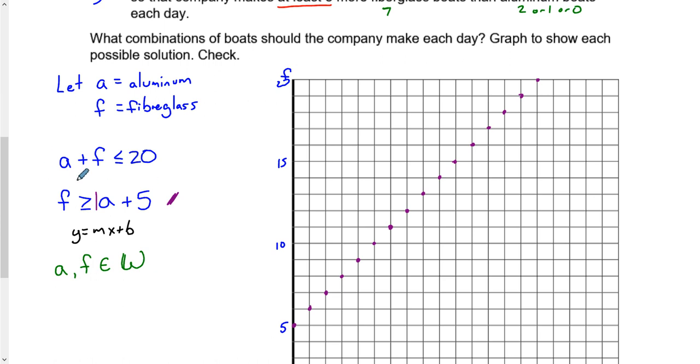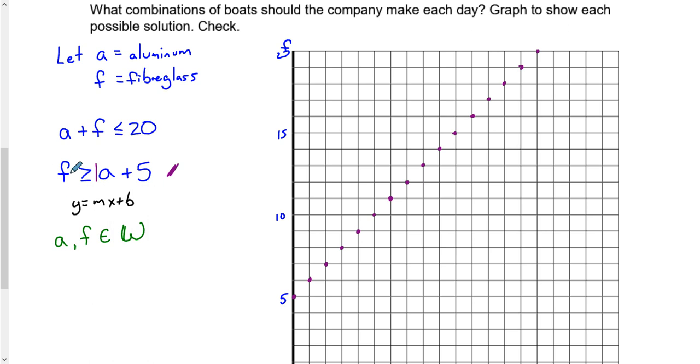Now in our other equation. Before we get into the shading and all that, let's do the graphing first. Because this equation does not have one of our variables completely isolated, we're going to have to get one of them isolated. Because this one already has our y variable, which is the f, by itself, we're going to do the exact same thing to this one, which means I have to subtract a from it, which means the f is going to be less than or equal to negative a, add 20. Notice how I did not divide by a negative, I just subtracted. Therefore, I can graph this one.